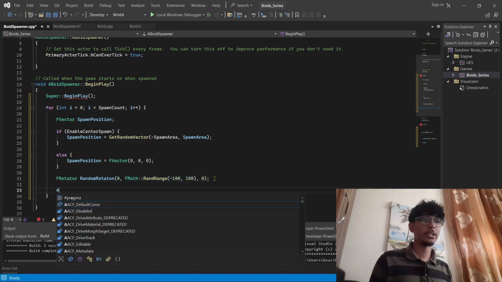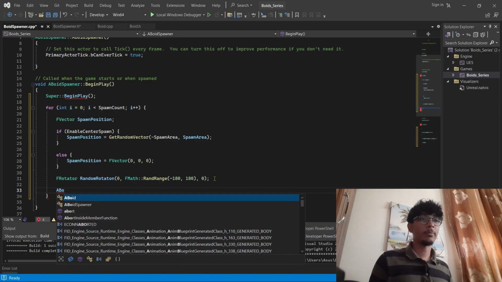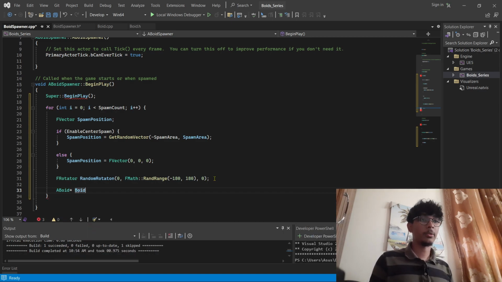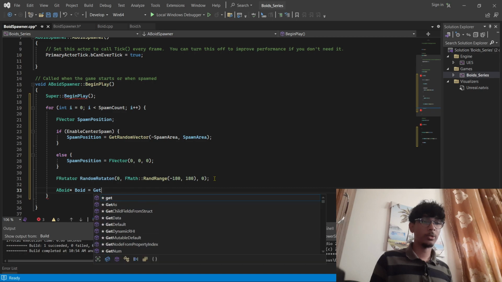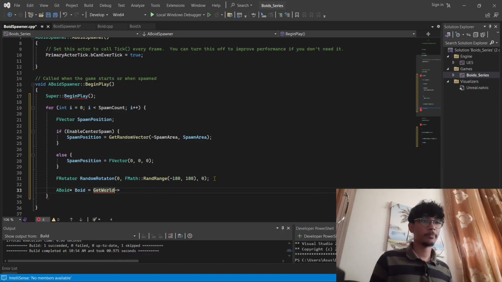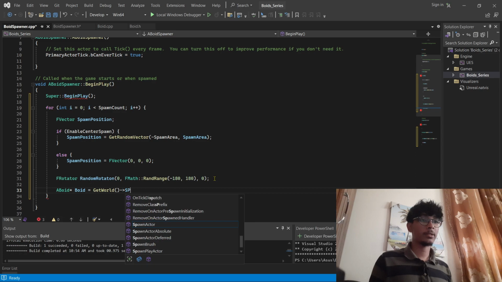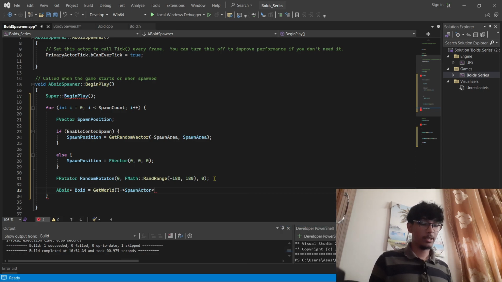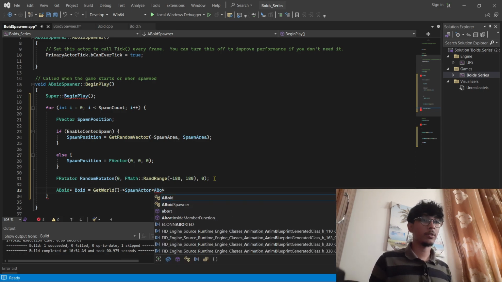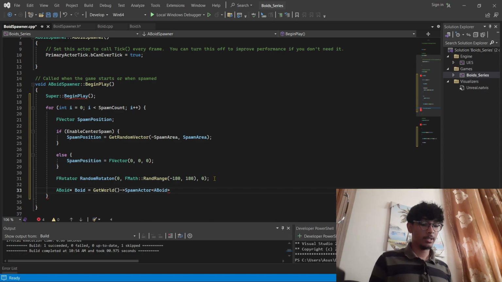And lastly, we just need to initialize it. So we'll call the Boid class, and we'll call it Boid, and then GetWorld. We can spawn that right into the world. GetWorld, SpawnActor. We'll give the type actually, and we'll call it a Boid. And then we need the actor to spawn.